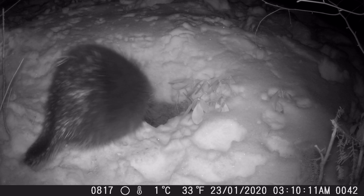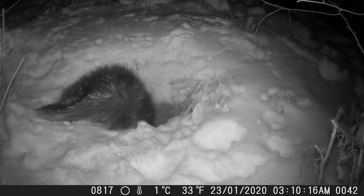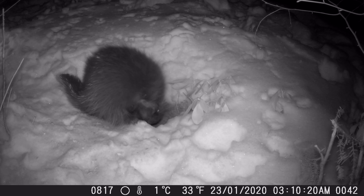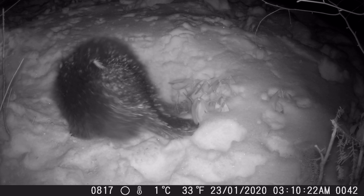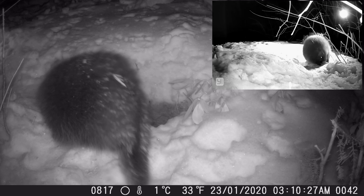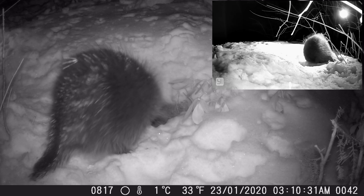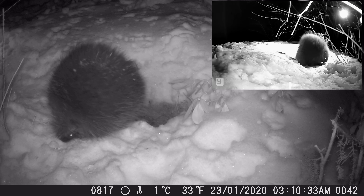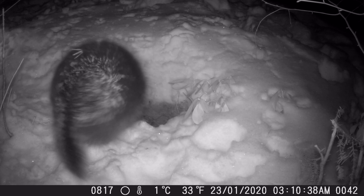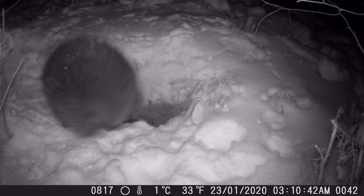So this is when he starts getting wound up. I can't tell if he's just high on the sugar from the apples or if he's role-playing some deadly fight that he's in for his life — he's just trying to survive and doing whatever he can to fight off the enemy. Gets in some pretty good whacks there on that tree. He's biting at the ground there where the apples were. I think there's probably some leftovers, and then he's getting kind of wound up and spinning. Looks like he's having a really good time.